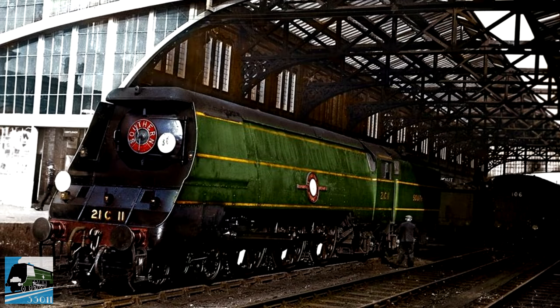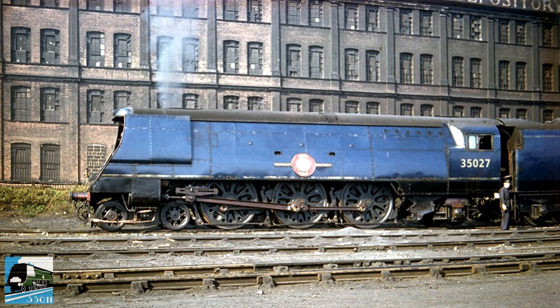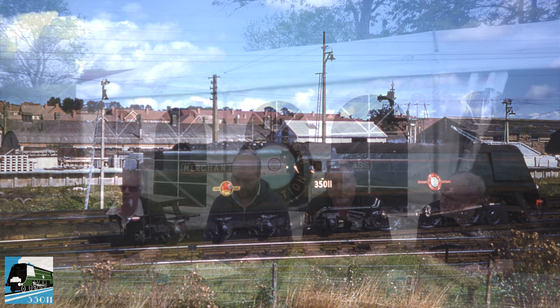The first question we often get with the project is: what livery will she steam in? General Steam Navigation carried a number of liveries during her service with the Southern Railway and later British Railways. She was initially introduced in 1944 in wartime black livery, before going into Malachite Green, then Malachite Green with British Railways lettering. She avoided BR Express Blue — she was one of three Merchant Navy class locomotives that didn't gain it, being numbers 11, 14, and 23 — before gaining BR Brunswick Green. We can have all those liveries, even the express passenger blue if we so wish. Ultimately that decision will be down to our shareholders in a vote. Throughout her 10-year initial boiler certificate and hopefully ongoing thereafter, we'll have all those liveries available, so you'll hopefully see her in a number of liveries during her preservation career.